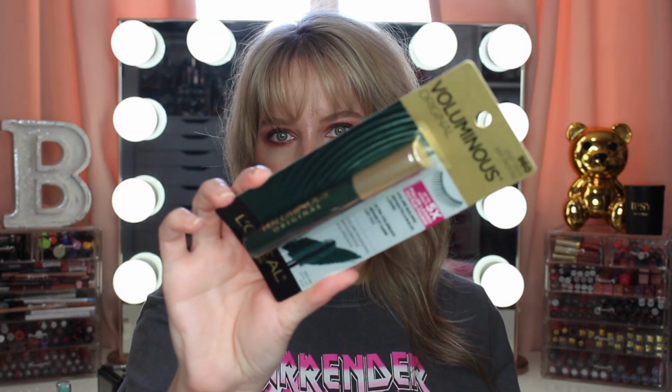And then I'm getting back into colored mascara, probably because of the mask mandate, which I don't know, it's going to be lifted or whatever is happening with that. But I'm like, okay, the only thing people can see now is my eyes. So now's my chance to bust out all my colored mascara. So I got this. I have the maroon version of this and I really like it, so I wanted to get the green one and then I'll probably buy the blue one. But this is the L'Oreal Voluminous Original Mascara. And this is in the shade Deep Green, which I thought would be really pretty to wear. I don't know, it might just look black when it's on, but I wanted to try it out, so I got that.